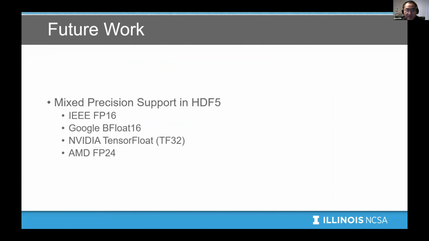As for future work, we will continue to collaborate with the HDF5 group, focusing on mixed precision support. We are looking at the traditional FP16 and the Google bfloat16, as well as the latest NVIDIA TensorFloat-32, which was just announced along with the upcoming generation of GPU, and also the AMD FP24.